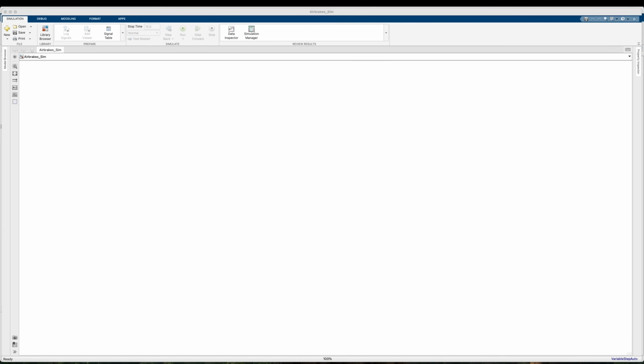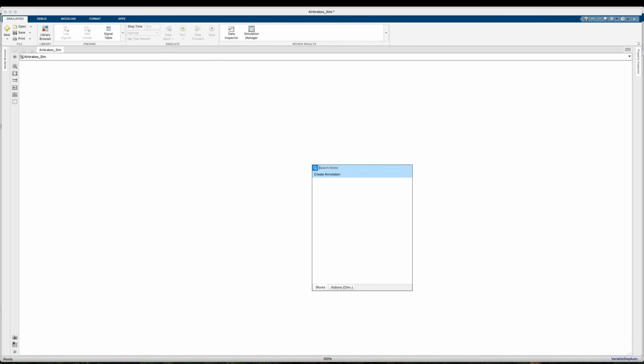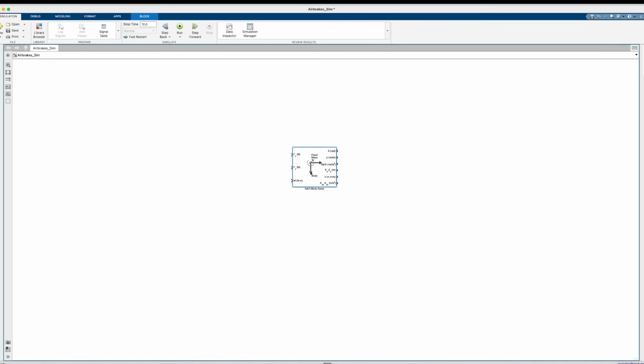SIMULINK is based around these blocks that we can add by just double-clicking. So to start with SIMULINK, we just need to add a block. We can double-click and we can search something up. We're going to start with the 3 degree of freedom or 3DOF body axis block. 3DOF. There it is. So this block is in the aerospace block set, and it only has 3 degrees of freedom. So there's vertical motion, horizontal motion on one axis, and then rotation. There's also a 6DOF block, and I use that for my more complicated guidance and control simulations, but we're not going to be doing any of that today. We're just going to do this simple 3DOF block.